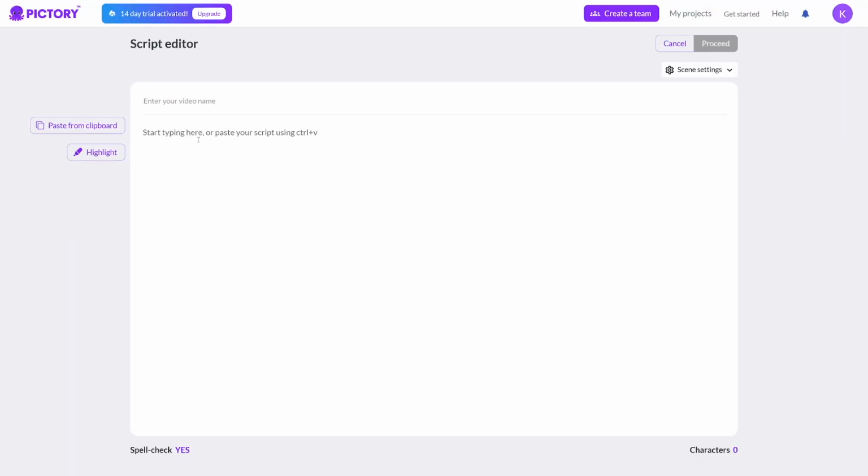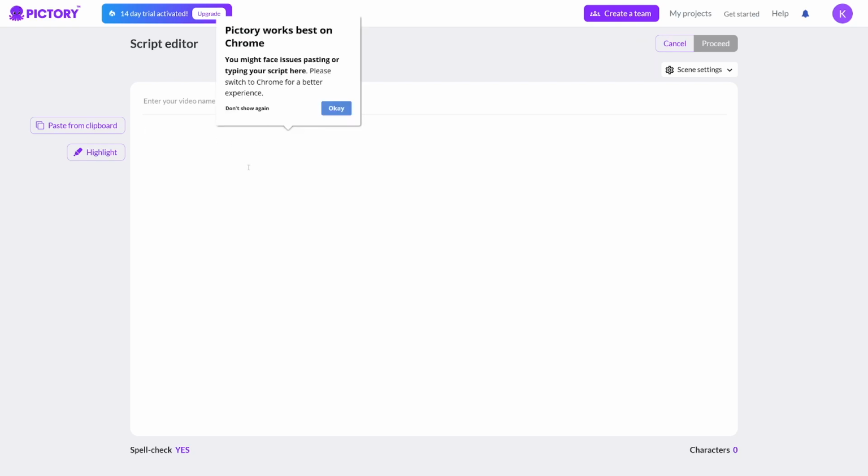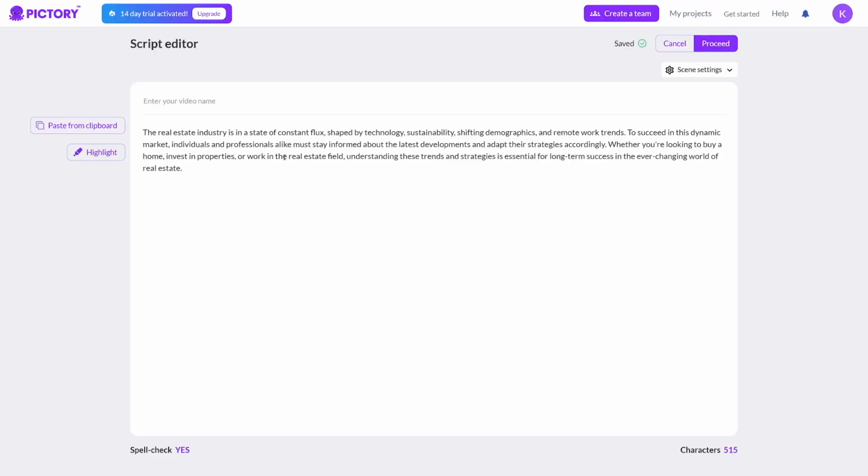And all you gotta do now is to start typing the script or just paste the script. I'm gonna use a little part of my script that I made beforehand and later I'm gonna show you how you can make the same script with the help of ChatGPT. So this is the little script that we're gonna work with today. Now, the first thing that you gotta know is that you don't want to just put the whole script like this. This is way too long. In order for Pictory to give you the subtitles, the captions, the way they need to be, you have to space these out. Otherwise, they're just gonna be too long.